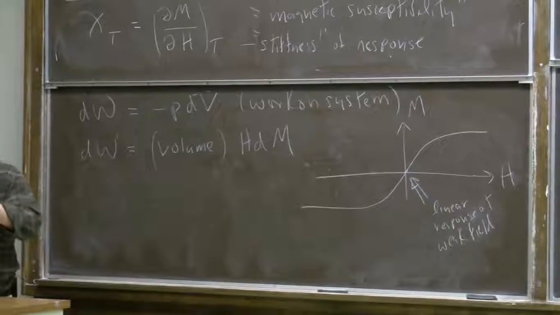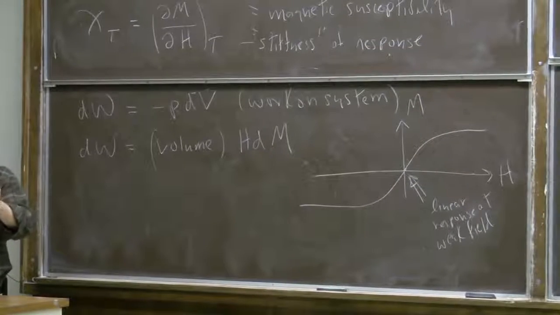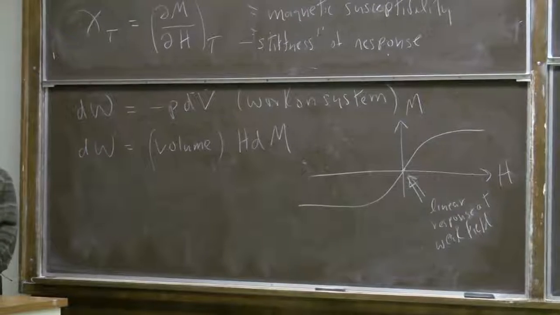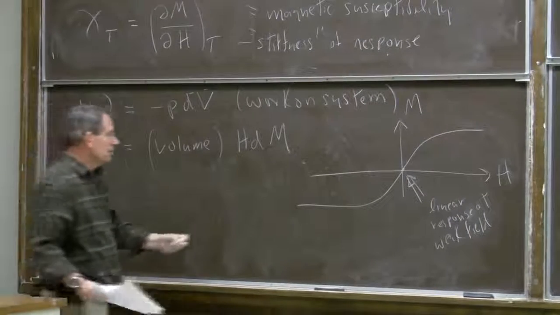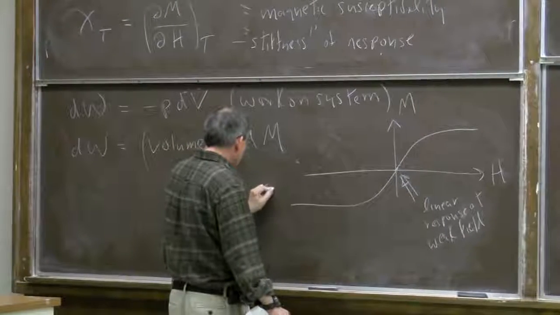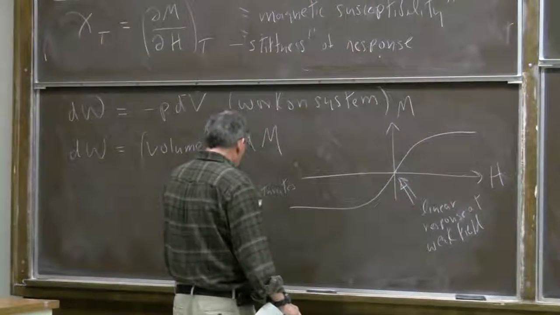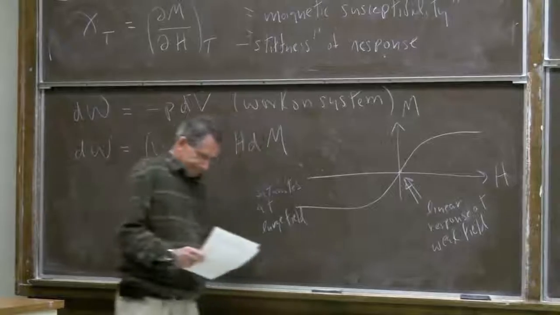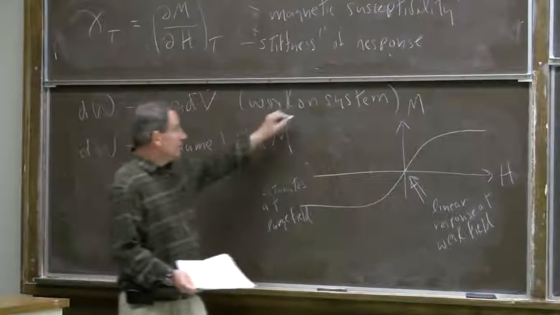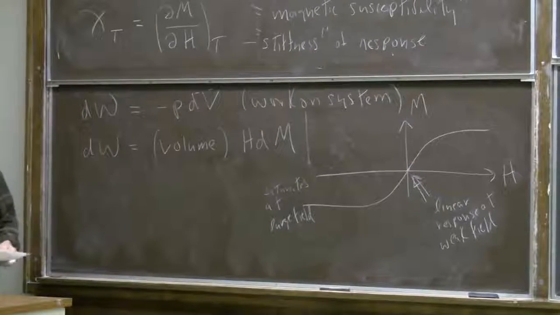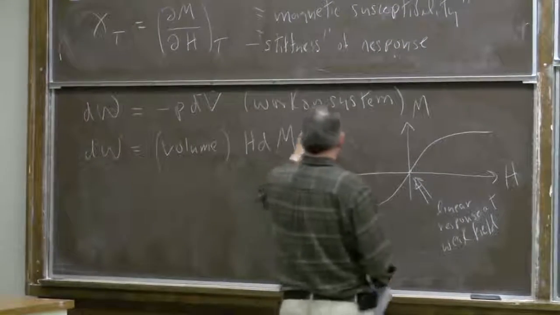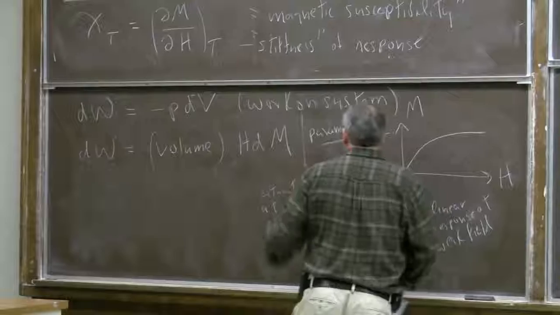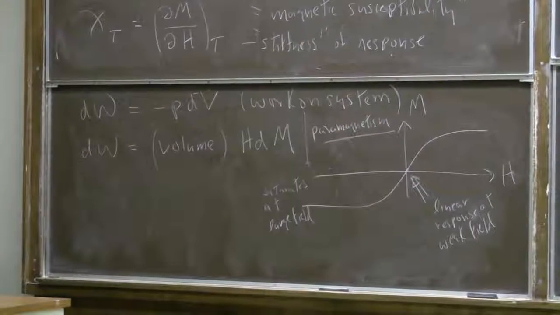That's because the magnetization comes from the little magnetic moments in the material, all the spins, aligning with the magnetic field, and when the material is highly polarized with most of the spins pointing in the same direction, the magnetization can't get bigger. So it saturates, reaches a maximum or approaches a maximum at large field or strong field. And that kind of behavior, or a material that behaves this way, is called a paramagnet. This is called paramagnetism. The magnetization turns on when you apply the field. When you turn off the field, the magnetization goes away.